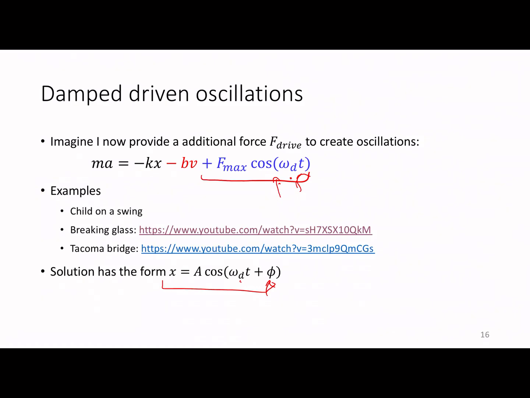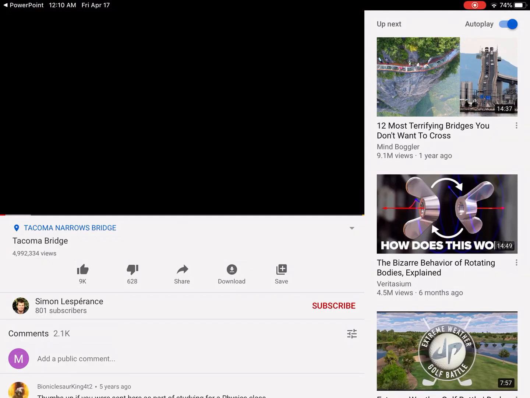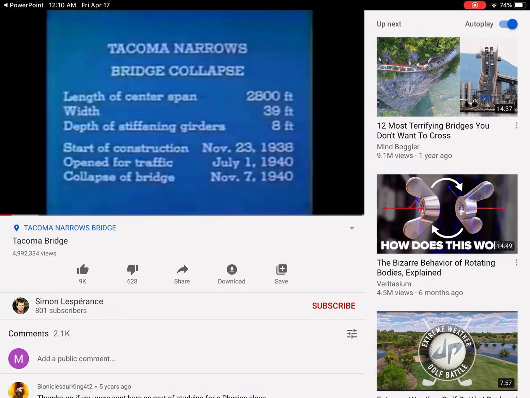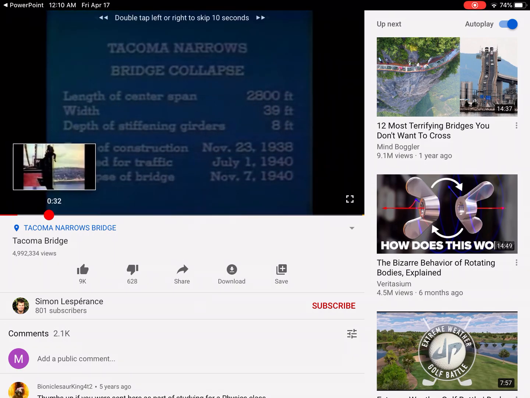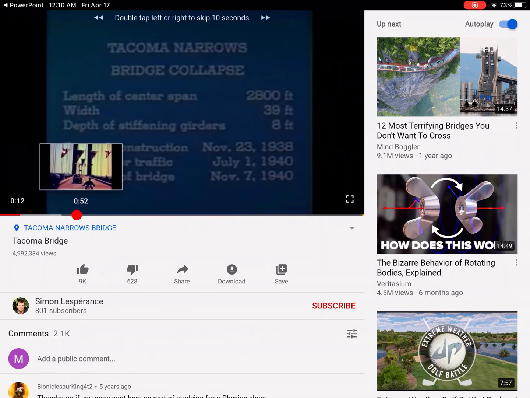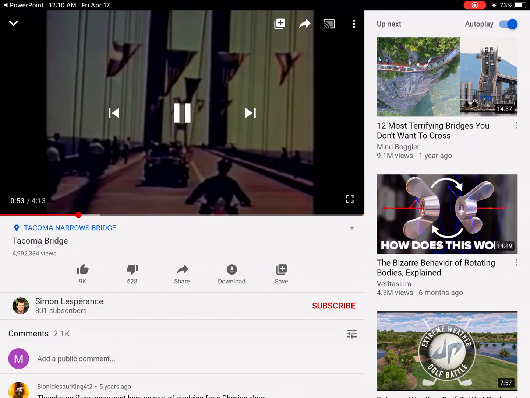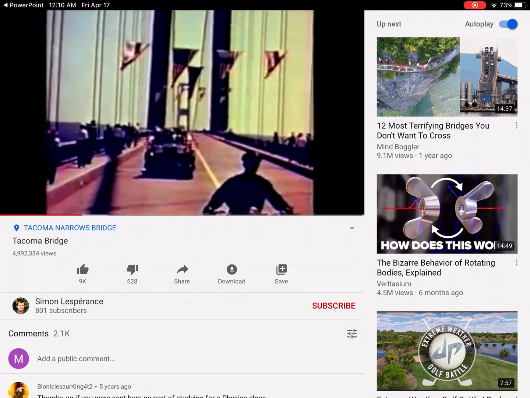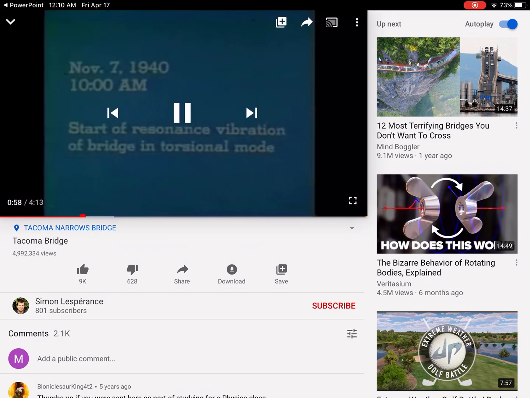Now, there are some less fortunate examples of this, one of which you may know of is the Tacoma Narrows Bridge. So this was this very famous bridge that was built a handful of years ago. As you can see, this bridge was exceptionally long and narrow, over half a mile long, only 39 feet wide. Everybody was very happy. I mean, it was a huge construction project. They had all this ticker tape parade coming through. And then something happened a couple days later.